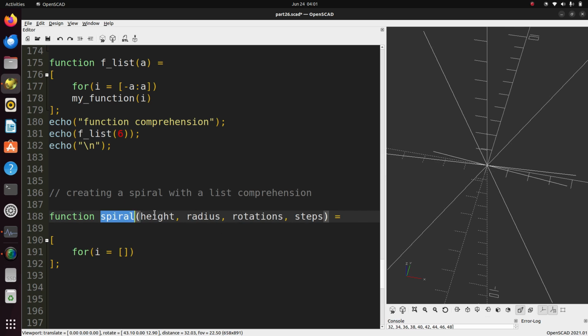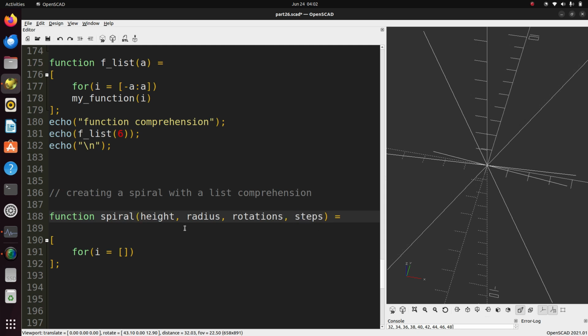So a spiral with height, like a coil, like a spring. It's got a height, it's got a radius, it's got a certain number of rotations, like how many times the coil goes around. And in our case, because it's discrete, we have a certain number of steps. How many points do we want in this spiral, essentially? Do we want 20 points, 100 points, or 1,000 points? 1,000 usually looks better, but is probably harder to render. So in general, you want this to be tunable.